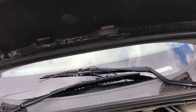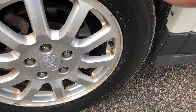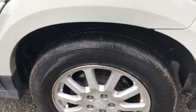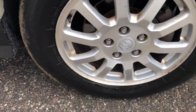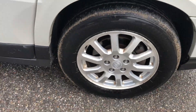So that is your motor. Let's check out the tread depth on our tires. We've got Buick alloy wheels all the way around. We're about 5/32nds on the front, about 3/32nds on the back, about 4/32nds on this side, and about 5/32nds on the front on this side. So that is your tread depth all the way around.